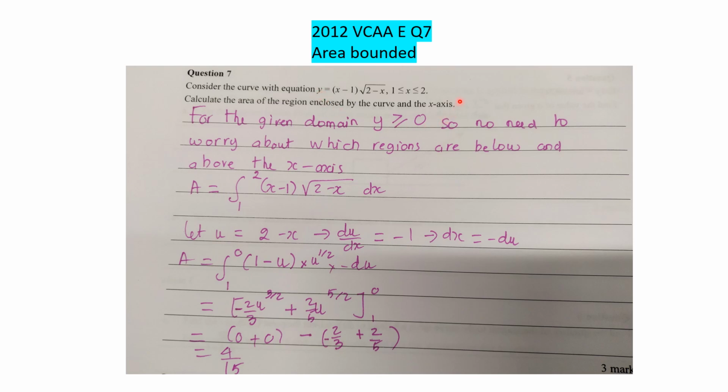Usually you need to work out whether the curve is above or below the x-axis. You can test by looking at the domain, so you look at each of them separately. For x minus 1, if x is between 1 and 2, hopefully you can see that x minus 1 is greater than or equal to 0. Similarly, for x between 1 and 2, 2 minus x is also greater than or equal to 0. So you multiply two things which are greater than or equal to 0, and you will end up with something greater than or equal to 0.